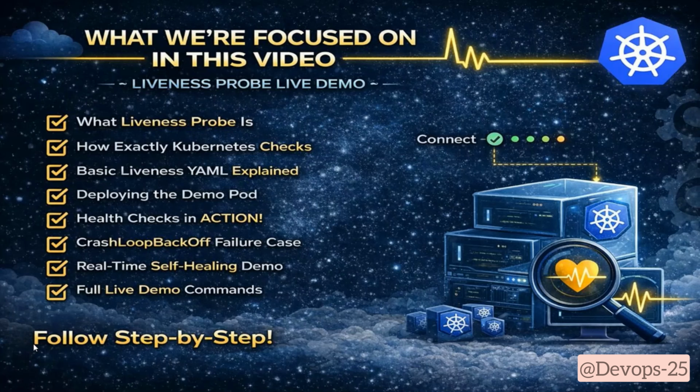Why a liveness probe when Kubernetes already restarts the containers? Kubernetes restarts the containers only when the main process crashes, but many real application failures never crash the process. The process is alive, but the application is not usable. So Kubernetes cannot detect this by default. The liveness probe exists exactly for this gap. It allows you to define your own logic of what alive means. If that logic fails, Kubernetes forcefully restarts the container and recovers the service.